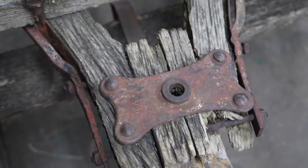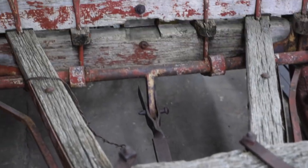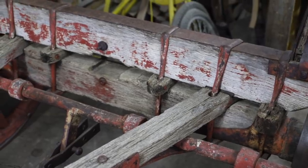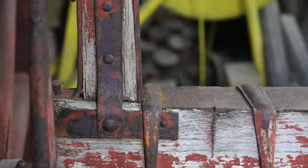So you can see some of the rot and decay on this wagon where it has been left out. Well, I'm going to mix up a mixture of linseed oil and paint and kind of play with this paint color a little bit. I want an older style color, not really a bright red. This undercarriage had been painted red sometime in its day.